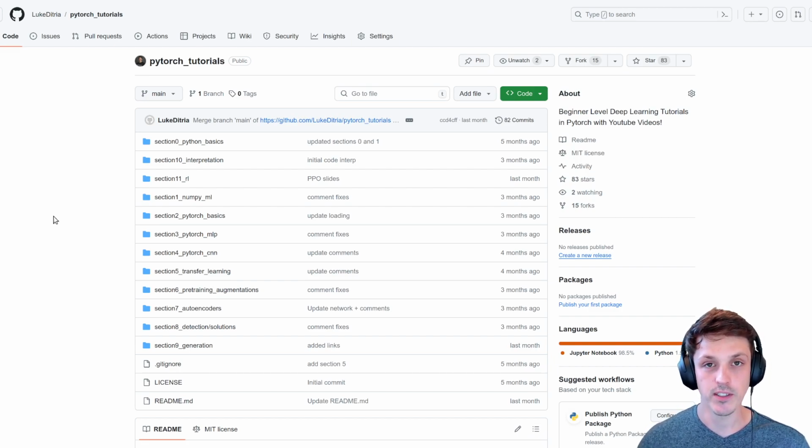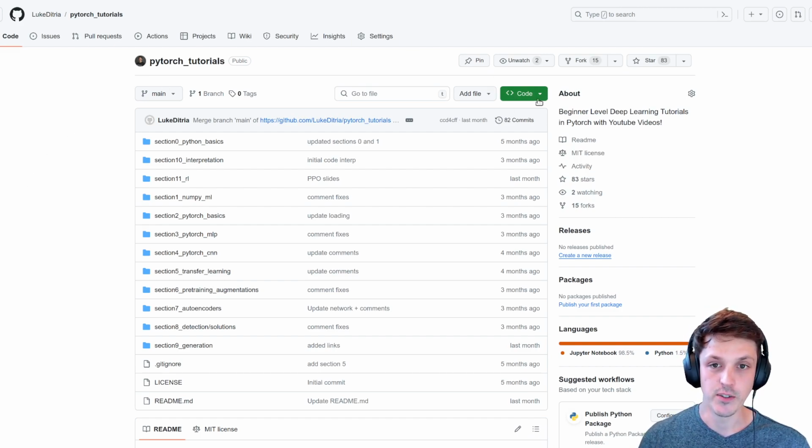So in this video, I'm just going to show how you can use Google Colab with this tutorial series and the code, going from what to do from GitHub to actually getting this running in Colab. The easiest way to get this up and running, you can kind of git clone to Colab, but because everything's in Jupyter notebooks, you can't really open multiple notebooks within the same Google Colab instance.